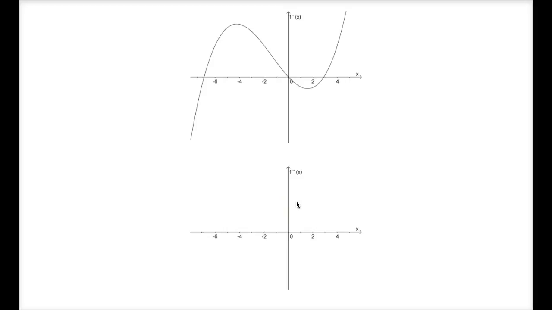So remember that whenever we talk about taking the derivative of a function, what we're doing is tracking the slopes of the tangent lines. Or put another way, we're tracking when the graph is increasing, when it's decreasing, and when it's constant. So the first thing that we want to note for our graph f prime going to f double prime is, where does f prime have horizontal tangent lines? Because where f prime has horizontal tangent lines, that lets us know that f prime is constant there, meaning that the graph is neither increasing nor decreasing.